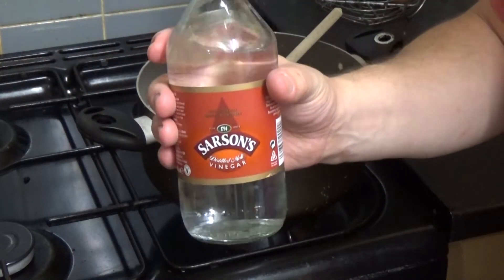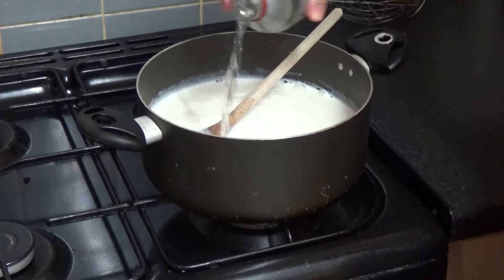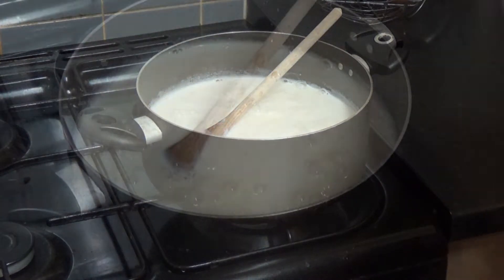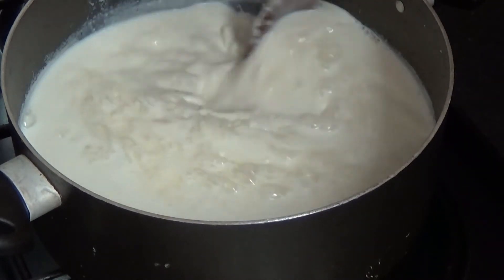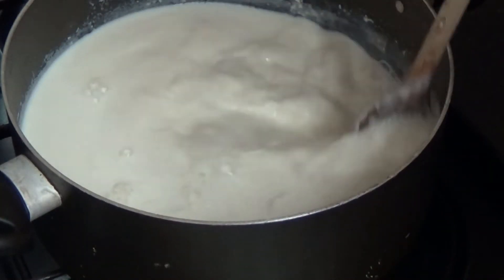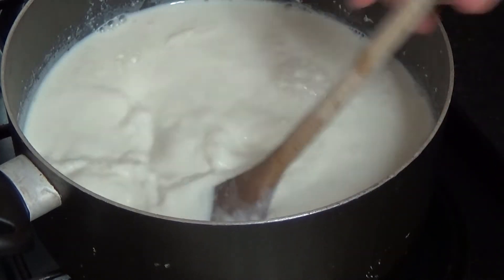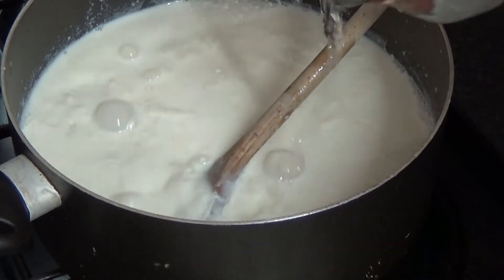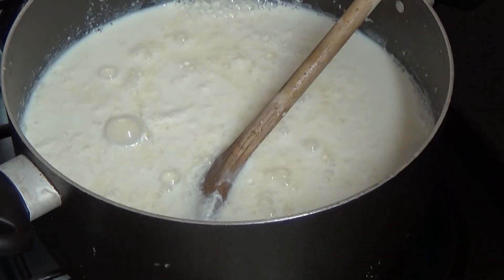Next, we take our white vinegar and we just pour some in. Straight away, can you see it's already started to separate out the curds and the whey. Now at this point I turn off the heat completely. It's nowhere near enough — can you see it's getting lumps in it? So we're going to add some more vinegar. I'm going to go with the same amount I put in a second ago. We'll just keep adding until we think we're getting the right amount out.